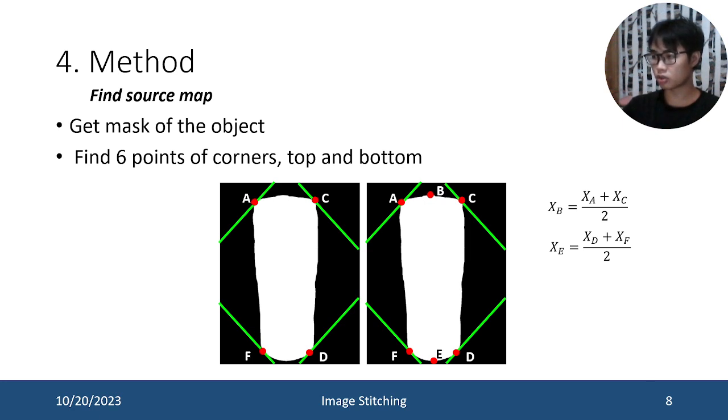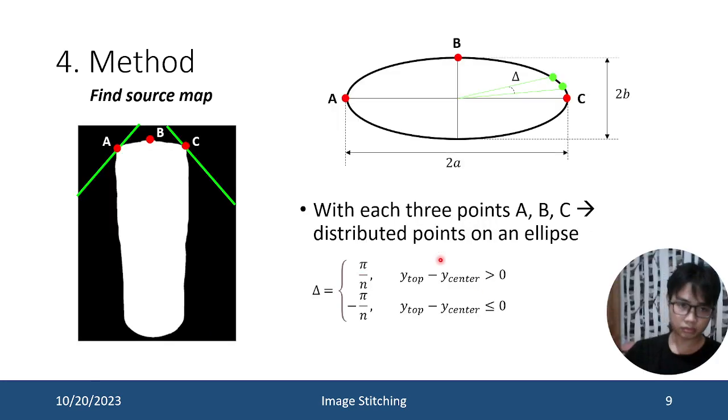The coordinates along the x axis of B and E point can be calculated by means of the A and C's x coordinates, and the E point by means of the D and F's x coordinates. We add the x coordinates of D point with the F point and divide by 2.